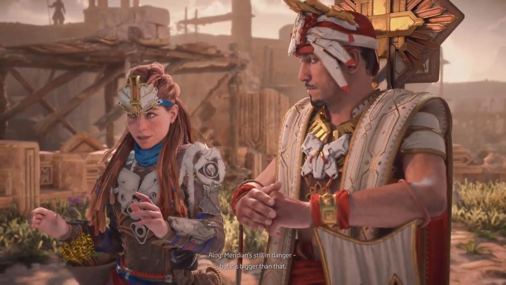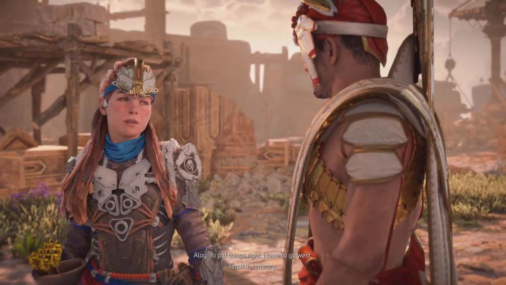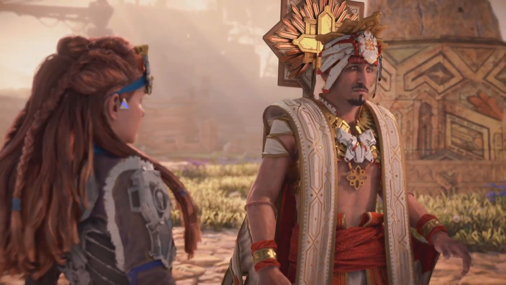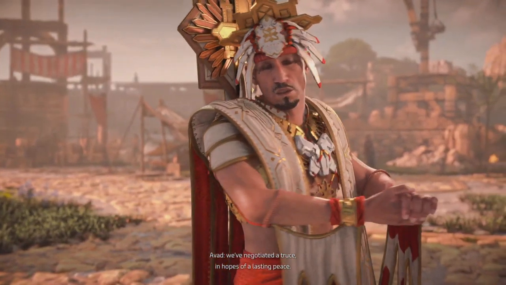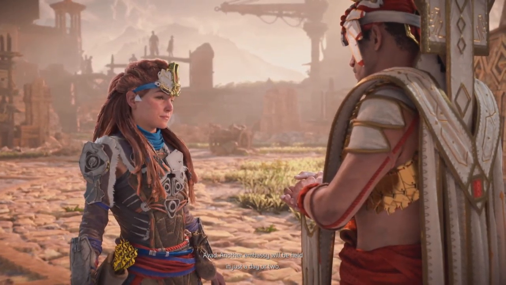Meridian's still in danger. But it's bigger than that. To put things right, I have to go west. To Nocth territory. By the sun, that's a Nocth? Well, perhaps Murad already told you, but after years of hostility, we've negotiated a truce in hopes of a lasting peace. Another embassy will be held in just a day or two.